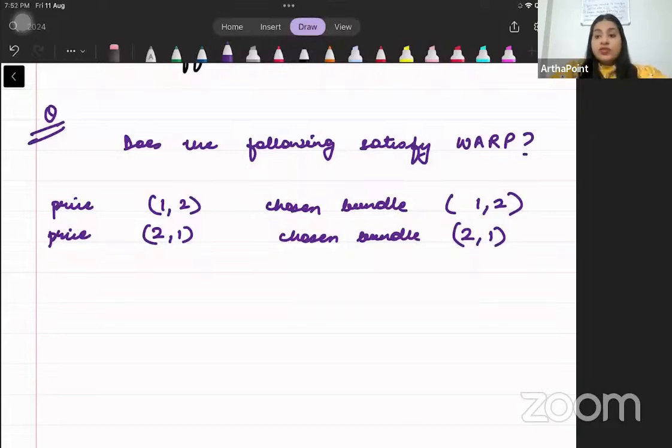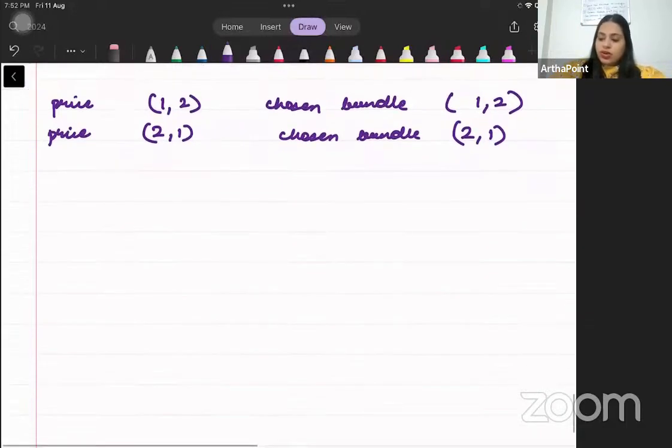Okay. So we call it weak because we are just looking for direct relationships. When I will show you strong, we not only look for direct relationships, but also for indirect relationships. Okay. So that is why beta this is called weak. So once I do the example of SARP, things will make sense to you. Okay. So now what we can do is the following. Let's take two prices. Price diya hua hai 1, 2 and price diya hua hai 2, 1. I will write my prices here.